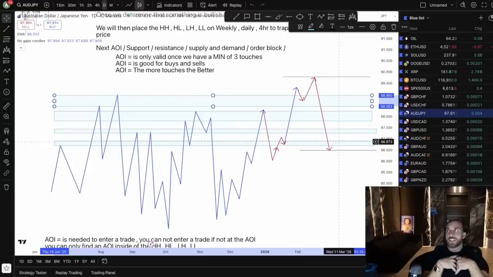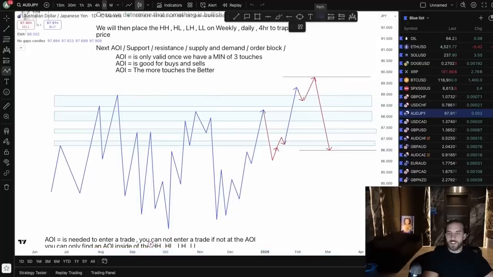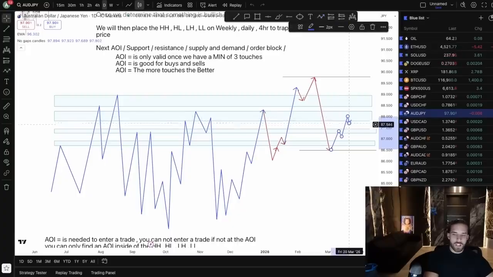I can say based off of my experience that if I were to have 4 areas of interest, my strategy would probably have a full checklist checked off at maybe 1 or 2 of these areas of interest. Now, not because the area of interest isn't valid, it's just because the market isn't going to react to every single one of these. It's probably going to break right through this one, and then maybe here it'll have a little bit of a reaction, but then I don't get the proper entry signal that I need, and then it'll actually make it to this area right here, and then here's where I get my entry signal, and then I actually take the trade.